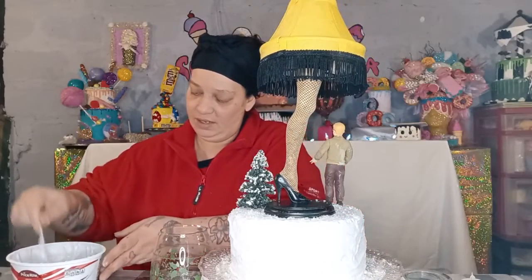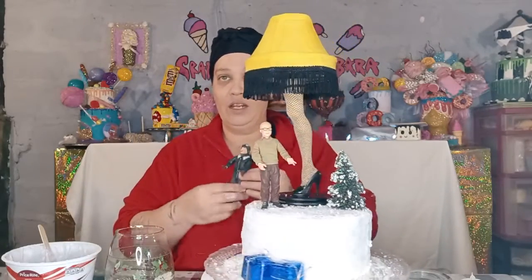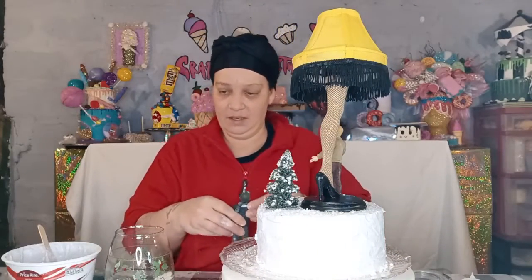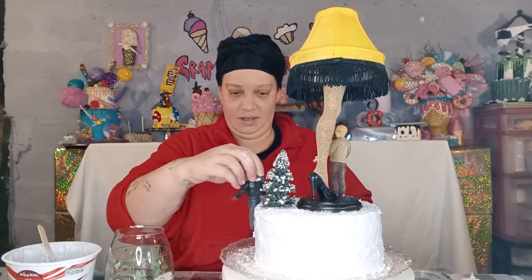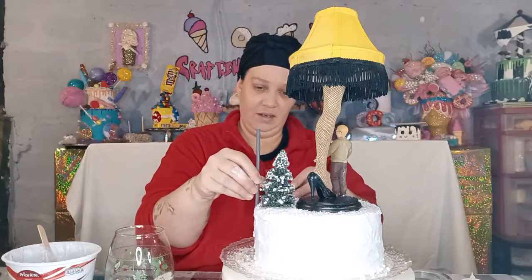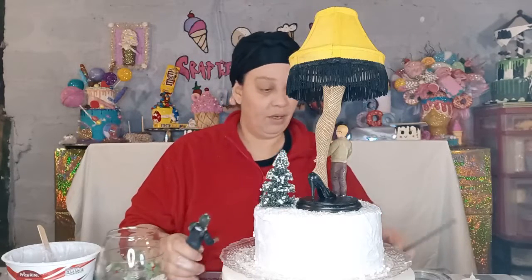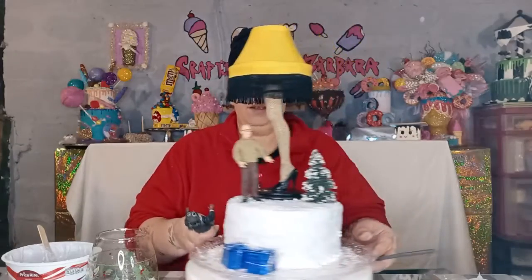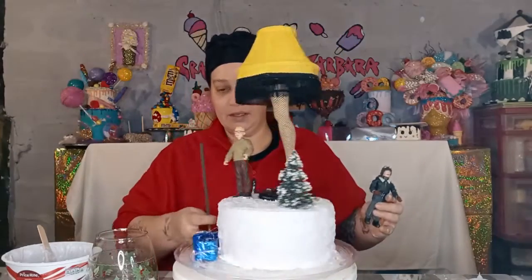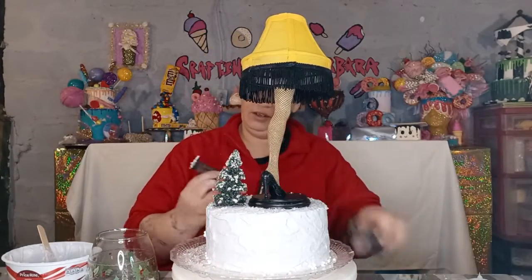All right, and then let's get his little friend on here. I'm thinking, trying to think where I want to put his friend. So I was thinking right here. And then put the stick like in front of him. Okay, I need to stop spinning this hard because Ralphie's not trying to stay there good.